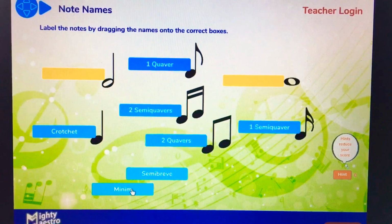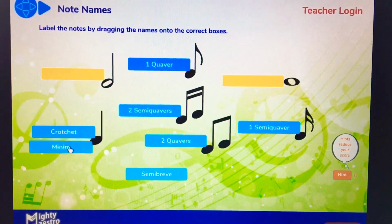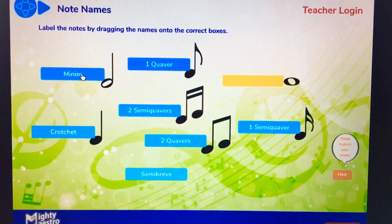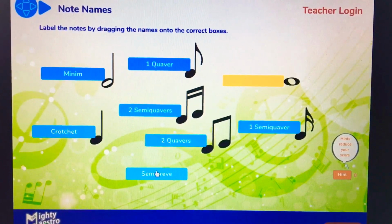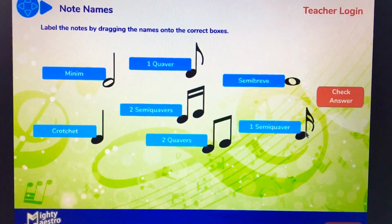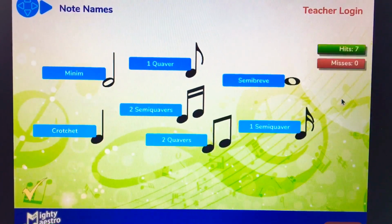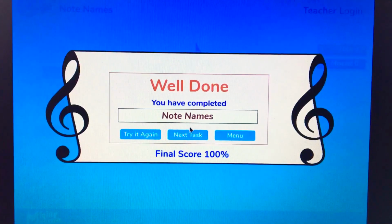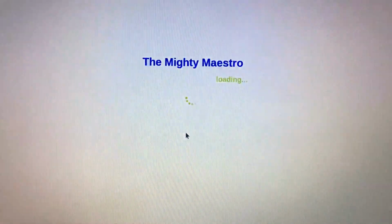Now, a minim. It looks a lot like a crotchet, but it's blank on its head. And the semibreve is just a big, plain note. Check our answers. Seven hits, zero misses. Lovely. Next task. Let's have a look at the next one.